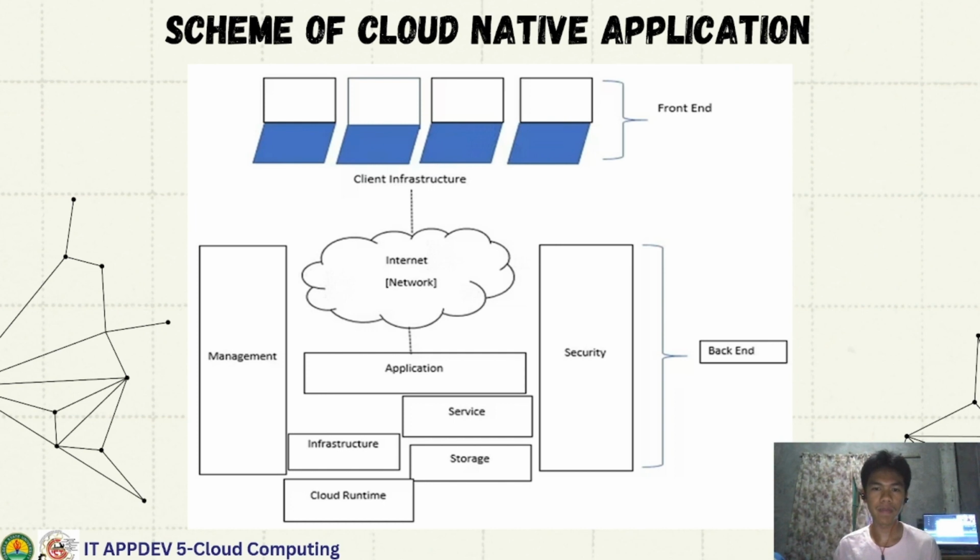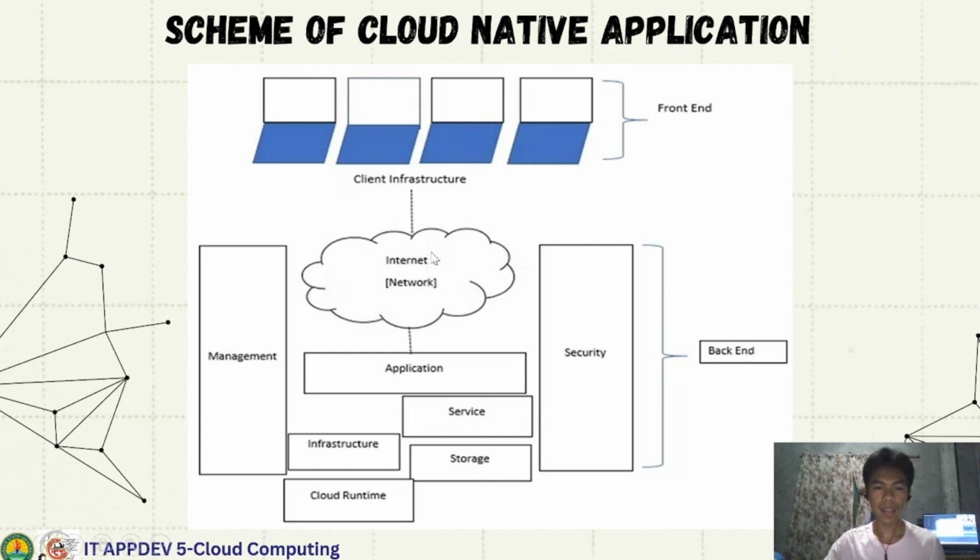Scheme of cloud native application. So as you can see here sa ating picture, we have the front end, network, and the back end. So sa front end, this is the client infrastructure, which is the UI or the user interface, kung ano yung nakikita ng ating client or user.